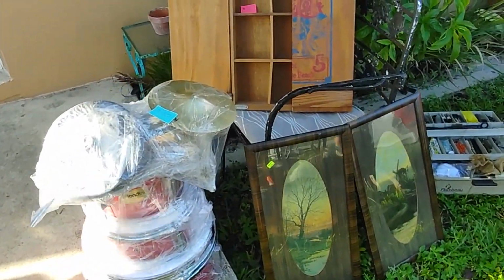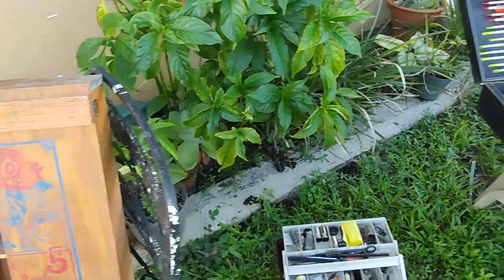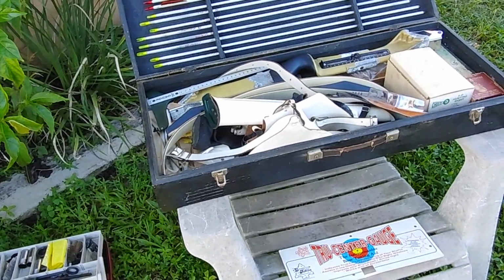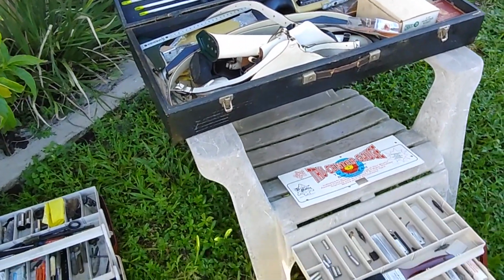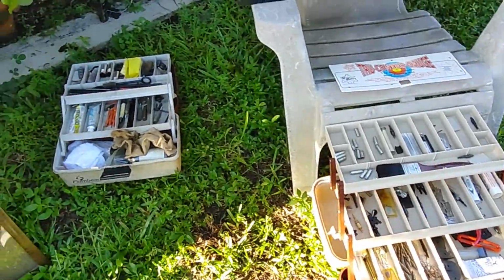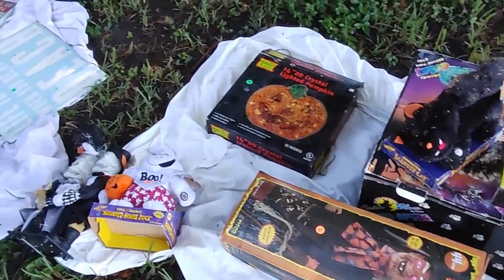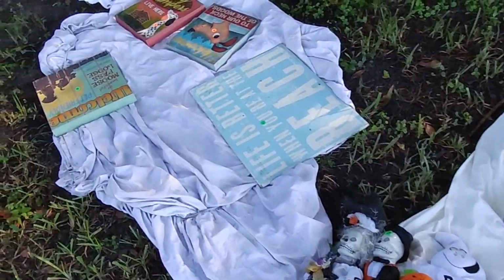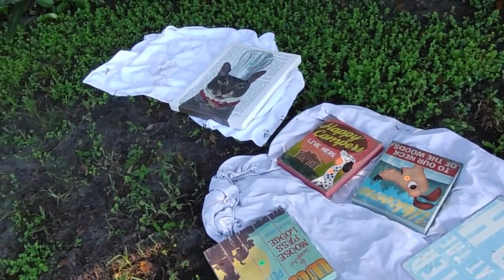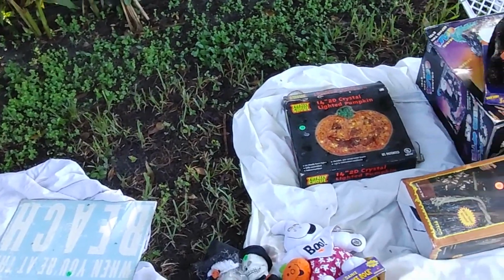I had picked up a few items already, but I still wanted to see what else he had to offer. There was this old bow and arrow set, but that definitely wasn't for me. There was some fishing equipment, but he was asking way too much money for it, so I moved on. This Halloween stuff, he had marked at 25 to 50 cents a piece. Now I would have picked up some of it, but it obviously had rained earlier because this stuff was soaking wet and useless to me.